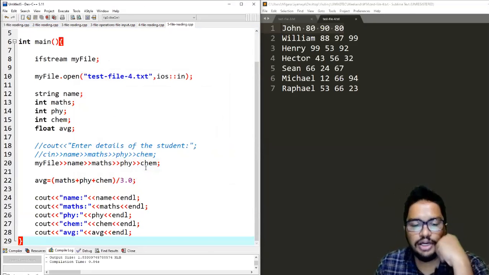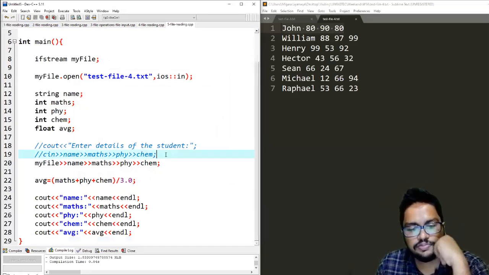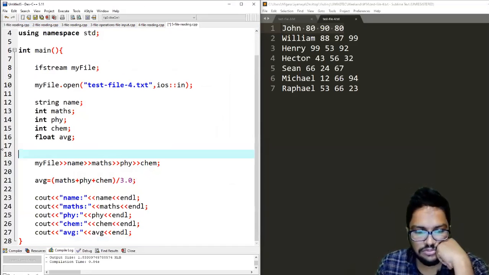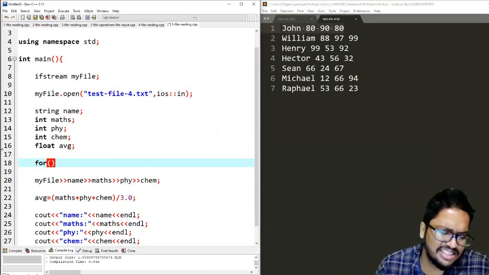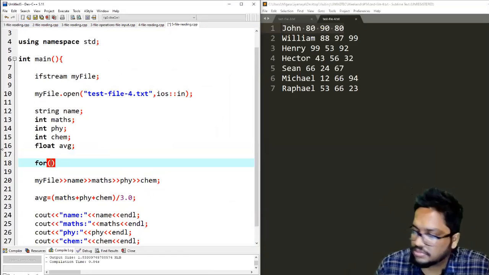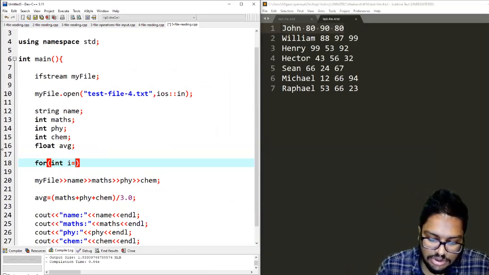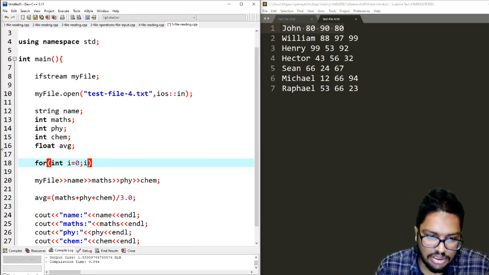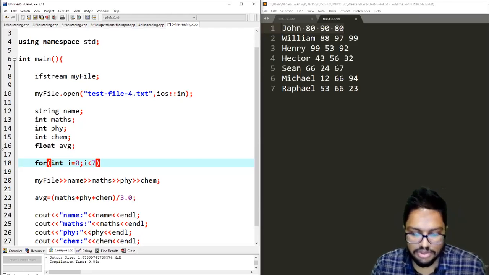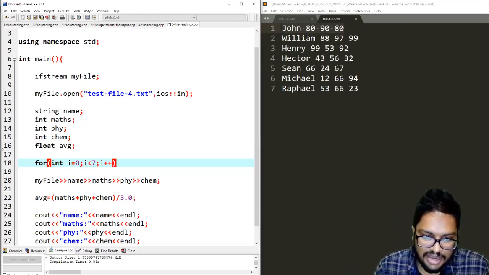Okay, so as we instructed, how many times should this loop run? Yes, 7. Good, right? So that means from 0 to less than 7, i plus plus.